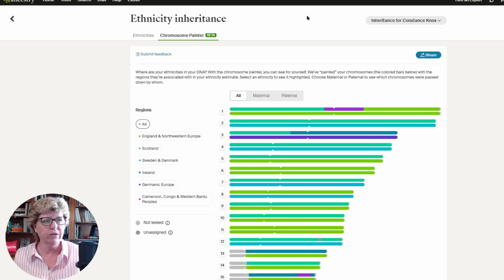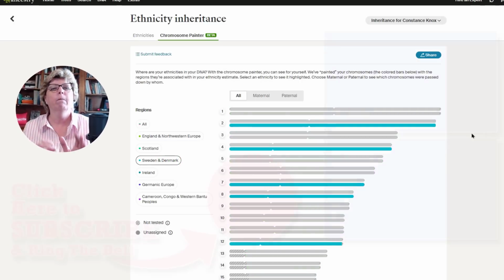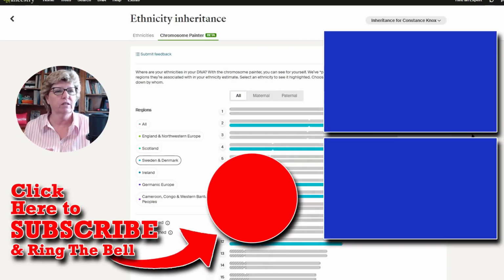Just enjoy what you got. How is this going to affect you when you are working on your actual tree? The only thing I can tell you is, the ethnicity stuff does help point out certain sections. I have a sneaking suspicion that there are going to be some cousin match information coming along. But right now, this is in beta, so, you know, it'll be interesting to see how it goes forward.